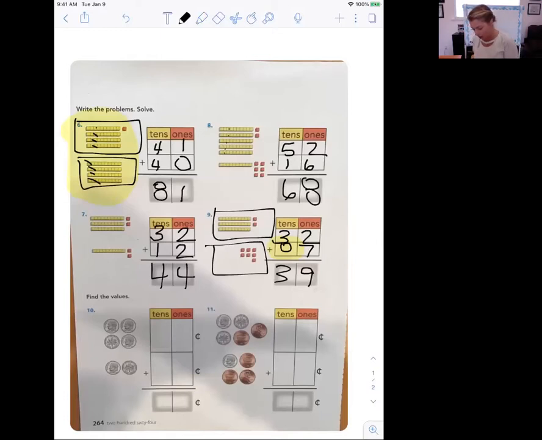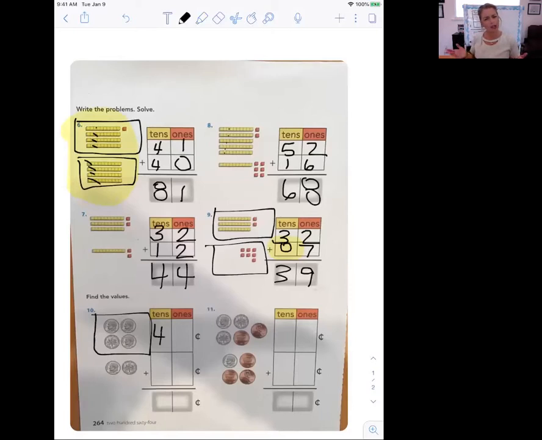Okay. So we're going to count the 10s and the 1s. Oh, there's a bunch of dimes here. How much is a dime? 10 cents. So are those going to go in the 1s or the 10s column? Right. The 10s, because a dime is 10 cents. So how many dimes are in this top picture? There's 4 dimes.